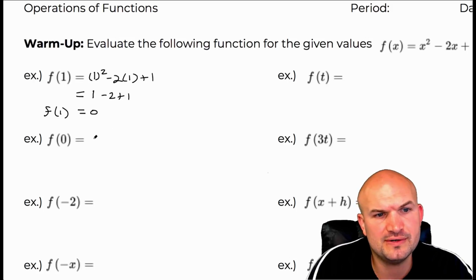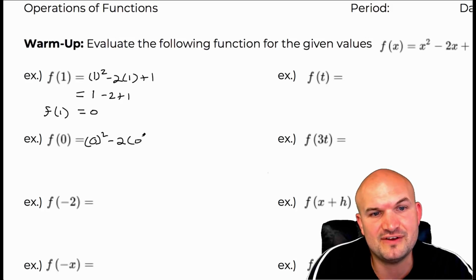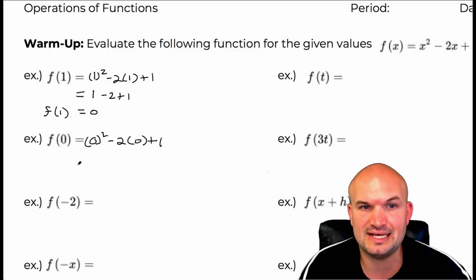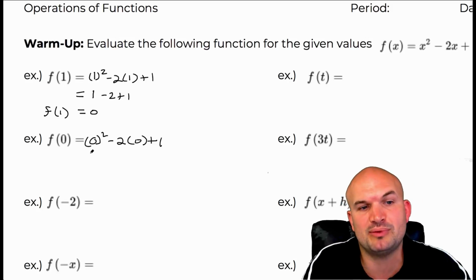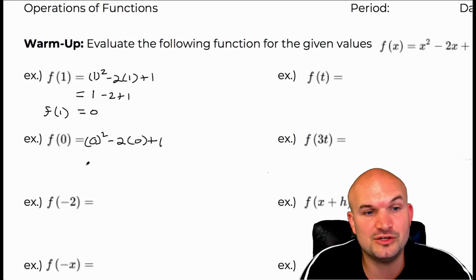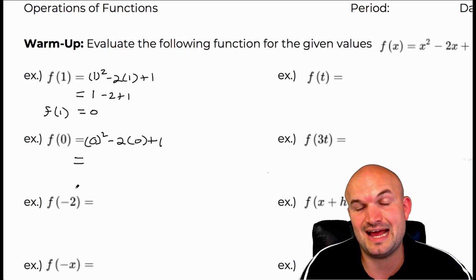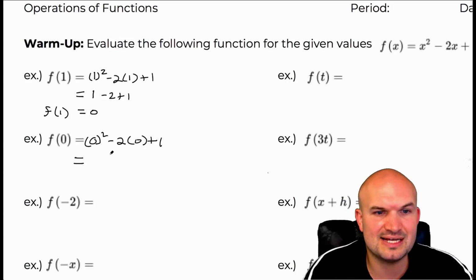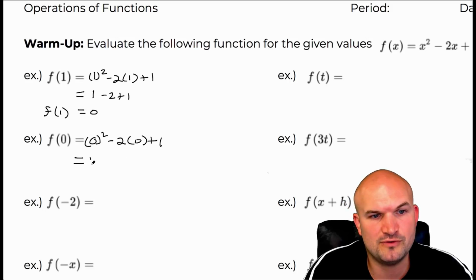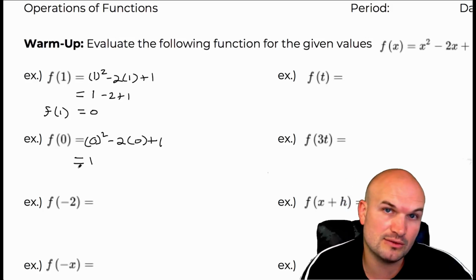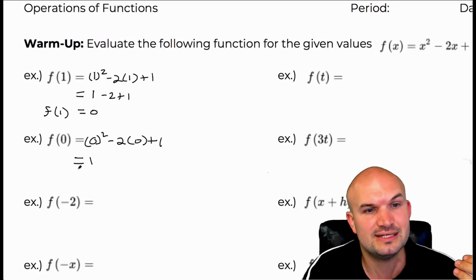Let's go ahead and do 0 here. So again, when I'm doing this, what I like to do is always put in parentheses. Even if it's a very basic one, even if I can do it in my head, I like to write it out with these parentheses because parentheses become very important, especially when we're applying evaluating. That's telling us that we're plugging one function, or in this case a value, into the other. And that's where a lot of mistakes can happen in the operations as well as evaluating functions. But here, I'm not going to break this down. That becomes 0, that becomes 0. So therefore, we're just going to be equal to 1. And for time purposes, I'm not going to rewrite the answer, even though typically that's the way that you would want to represent your answer, at least in my class.